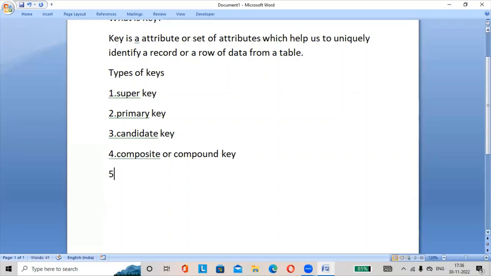Then alternate key. The next one is surrogate key. Last one is foreign key.